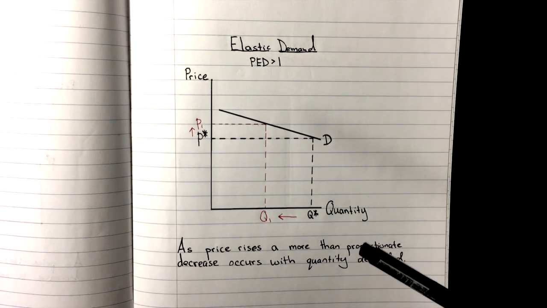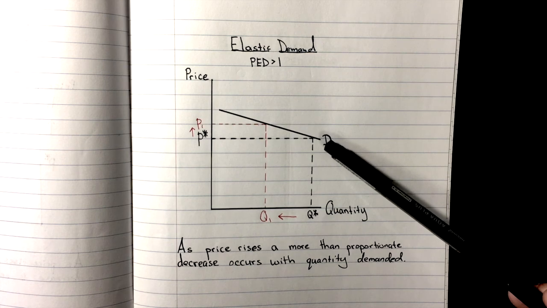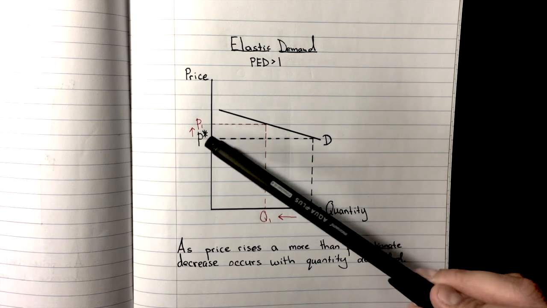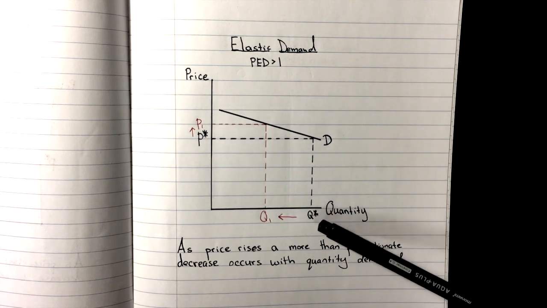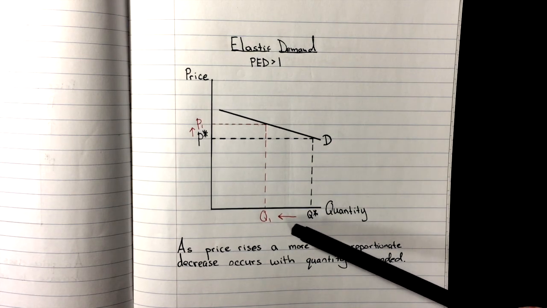The next graph we're going to take a look at is elastic demand, which is relatively flat in comparison to the previous graphs we've seen. And you'll notice that an increase in price from P star to P1 leads to a more than proportionate or greater than proportionate change in quantity demanded.